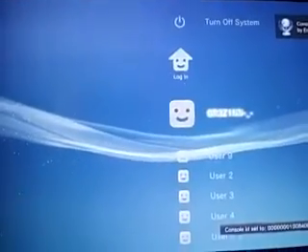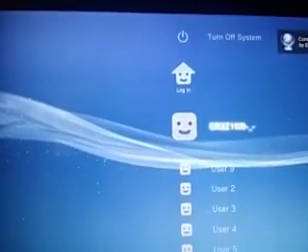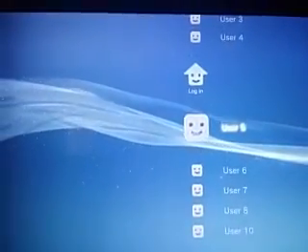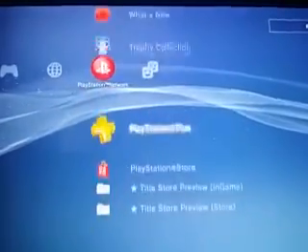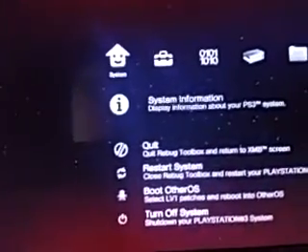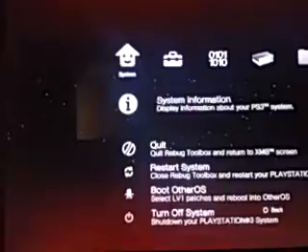Alright, so let's check it out. Let's see my console ID at the bottom. You got a part of it. You didn't get all of it. Let's check it out real quick. So we confirm first that we're on Dex, okay? And you gotta come in here anyways. So make sure you go back into Rebug Toolbox. This is the one thing that a lot of people were messing up on. After you do all that, you confirm that you're on Dex.